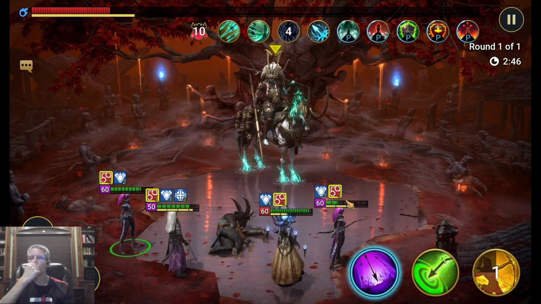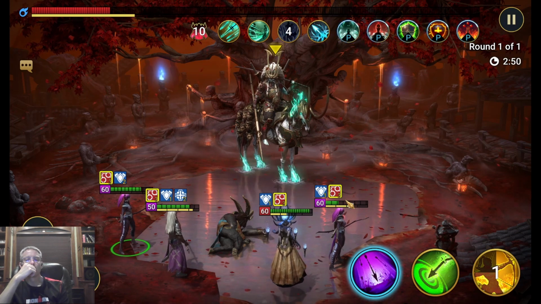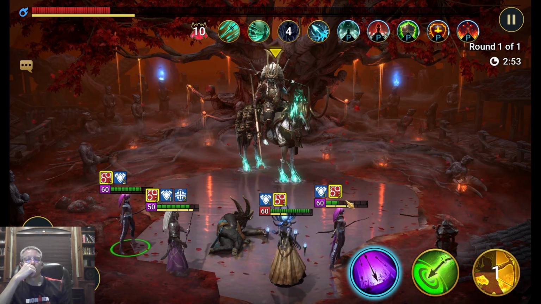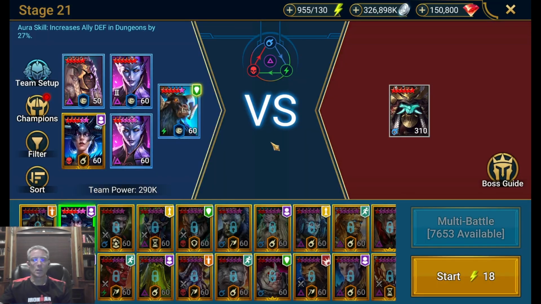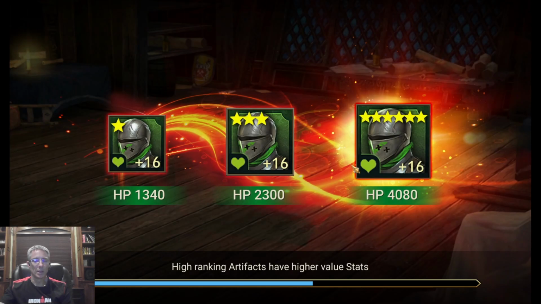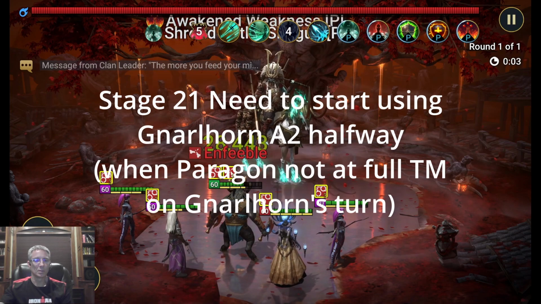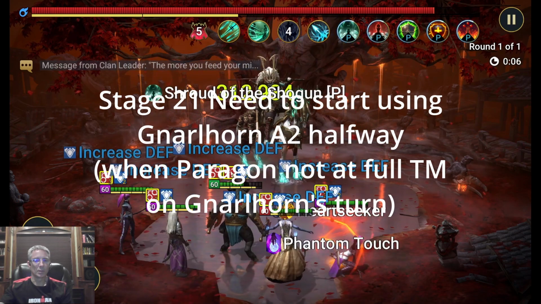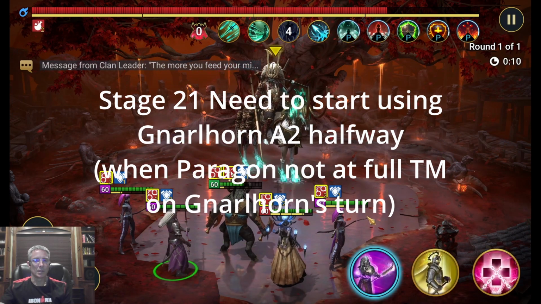See, there's something going on there. He doesn't cycle back in time. Now Aaron's got to use his A2. Okay, so definitely something I learned here in stage 21. There's something going on here in stage 21. So I stopped here to come back and say, hey, let's take a look at stage 21. The boss is doing something different later in the run, and he's killing Gnarlhorn. So I'm going to have to do something a little different here on the end of stage 21.